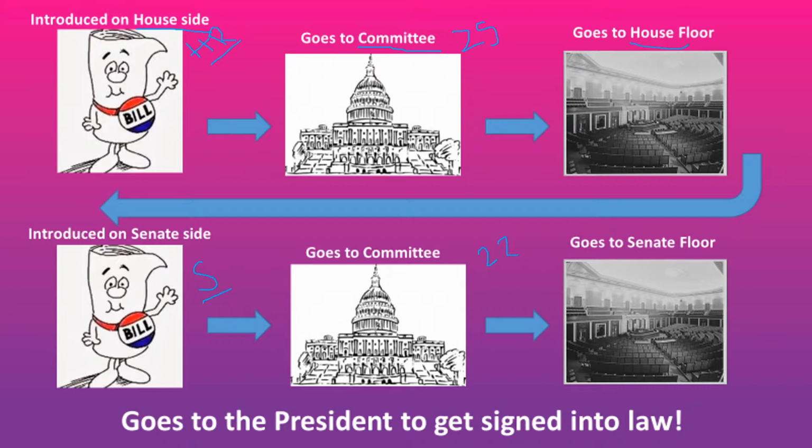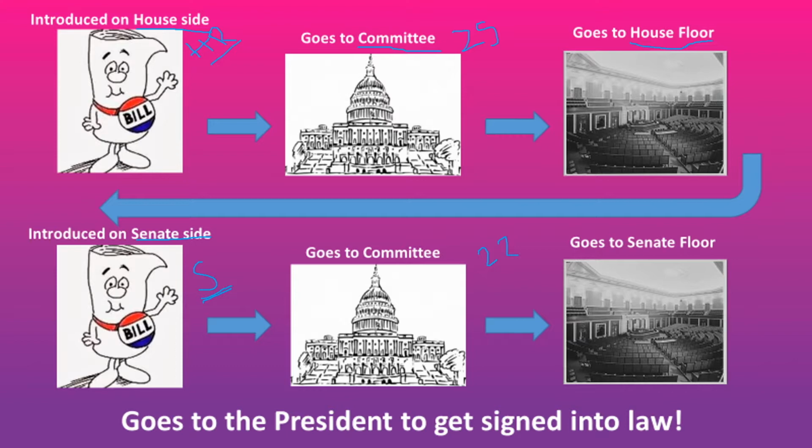Once on the House floor, it will come up for a vote. That means all members of the U.S. House of Representatives will vote on the bill. That's 435 members who will vote on our bill. If it gets a no vote on the House floor, it doesn't go to the Senate side. If it does get a yes vote on the floor, it does go to the Senate side. Once on the Senate side, a senator will take up the bill and sponsor the bill. And it will have a new number assigned to it, such as S601, something along those lines. So again, you will know it's a Senate bill because it starts with an S.